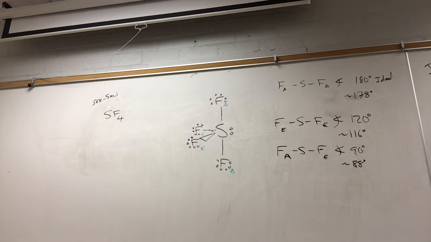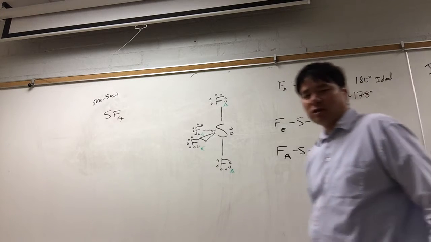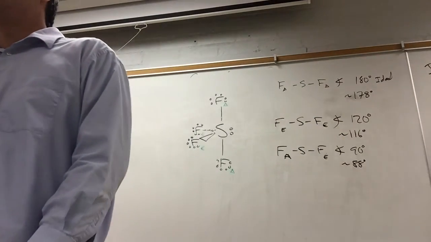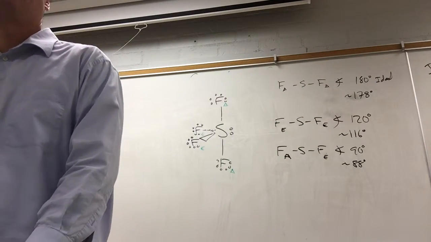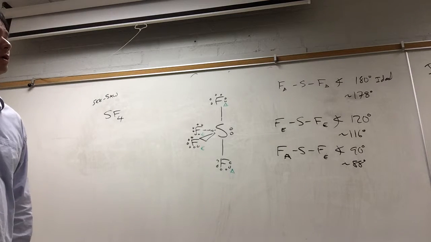And then we have the axial to equatorial angle. When we look at the axial to equatorial, this angle is normally 90 degrees. But the lone pairs are going to compress it here. And so we'll just say 88, 86 degrees. 86 might be a little extreme. Anyway, it's a guess. So we'll just do it. We're trying to estimate the structure and the angles the best we can without doing any calculations. It's T-shape.